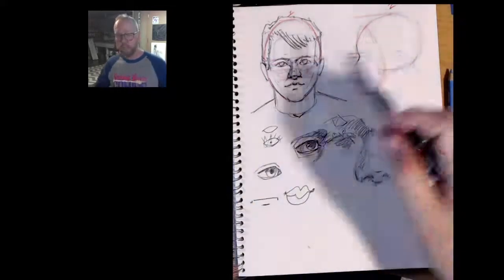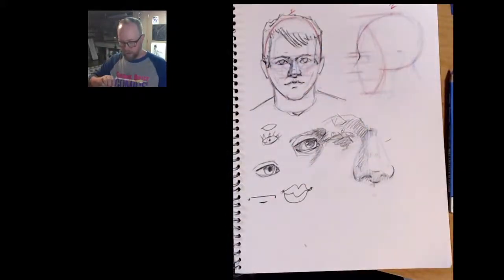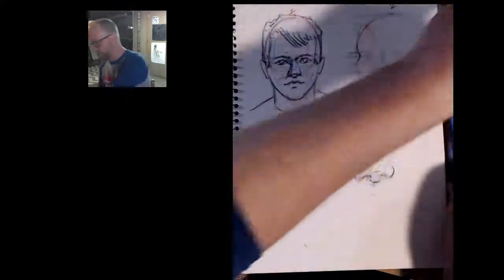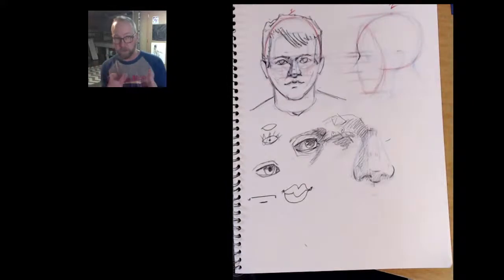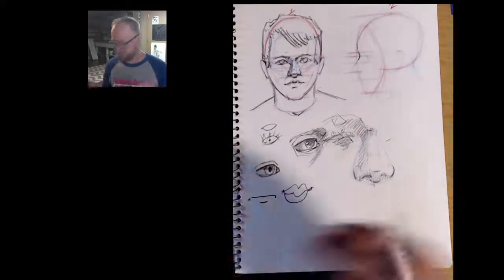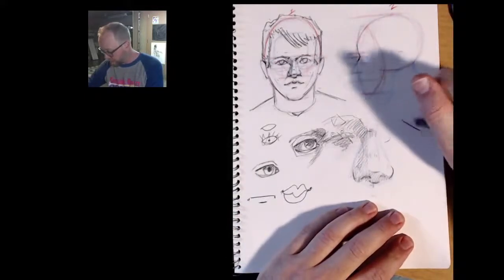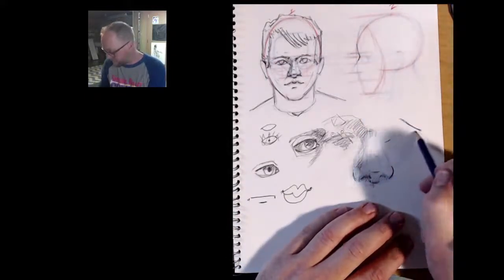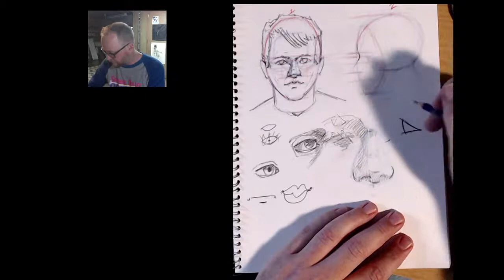Okay, let me show you quickly how some of these things that I'm talking about apply to drawing a face in profile. The biggest difference, of course, is that all the stuff that I was seeing straight on, I'm now seeing from the side. Some things are going to look kind of similar, but things like the eye are going to look very different. If you think of the general shape of an eye seen straight on as a football, a kind of pointed oval, then the eye from the side needs to be drawn as basically a V lying on its side.